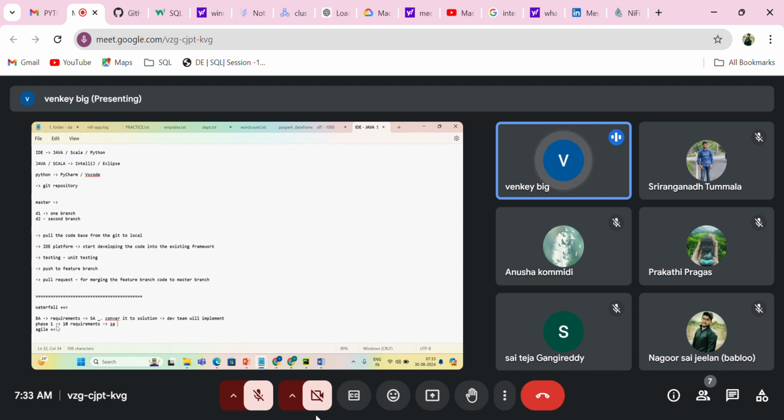SA will freeze the requirements, and the dev team will implement, and deploy the phase 1 code in the production. So starting from the requirements till the production deployment, there will be one timeline. Remember, there will be only one timeline.